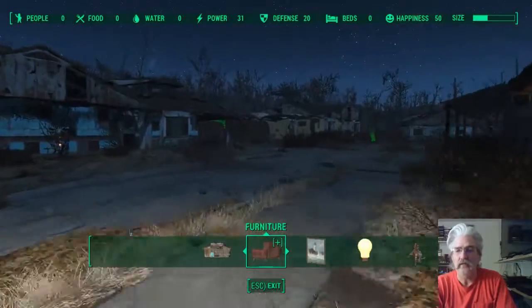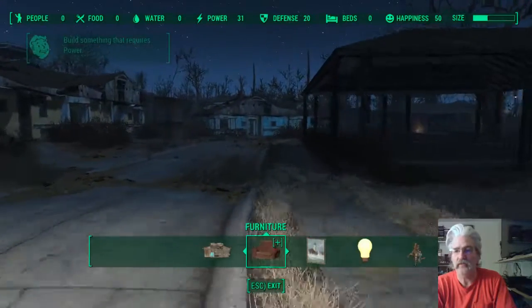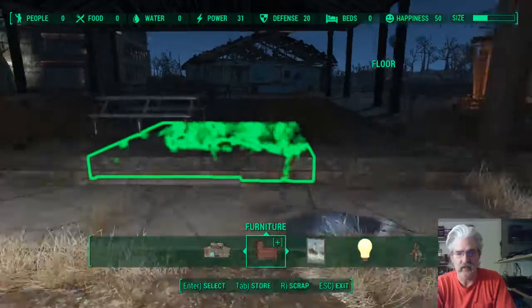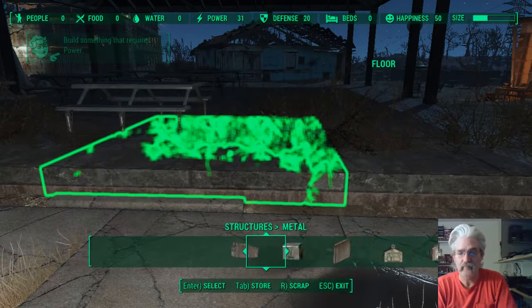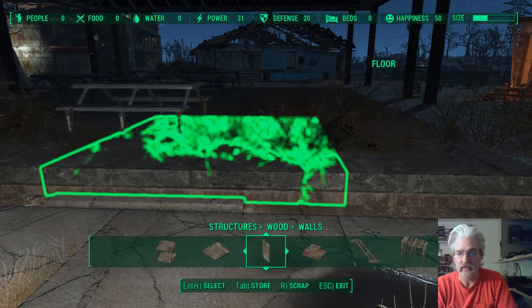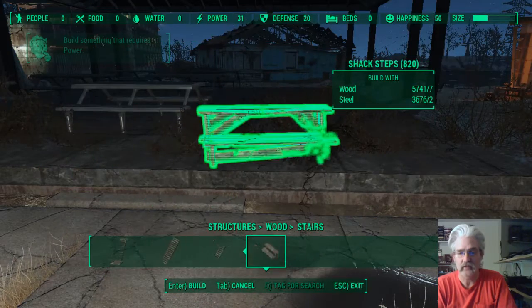I haven't decided on how I'm going to build sleeping quarters and stuff for the settlers when they start showing up. So like I said, I haven't done much in the way of questing. I haven't even gone to the next town to even start the Minuteman quest.